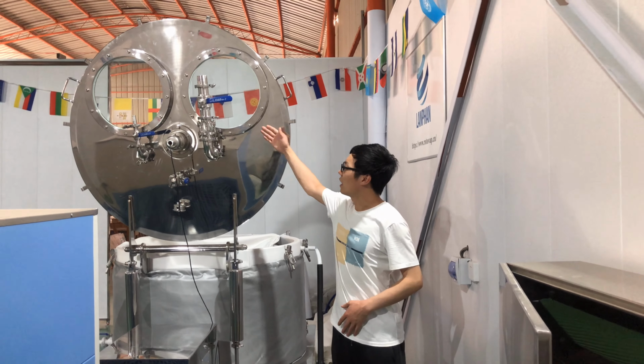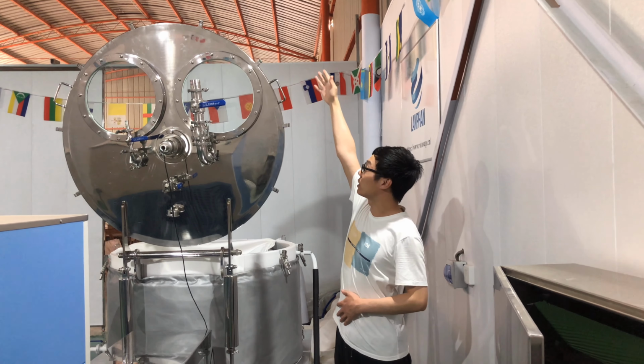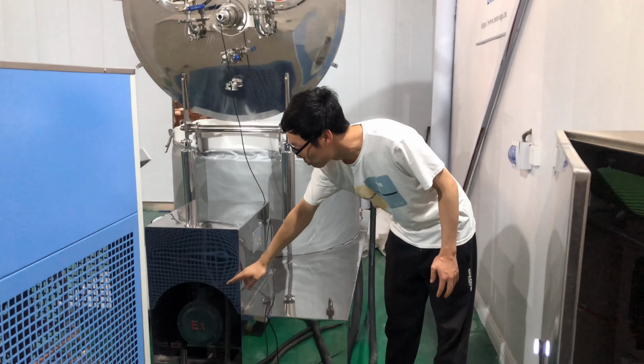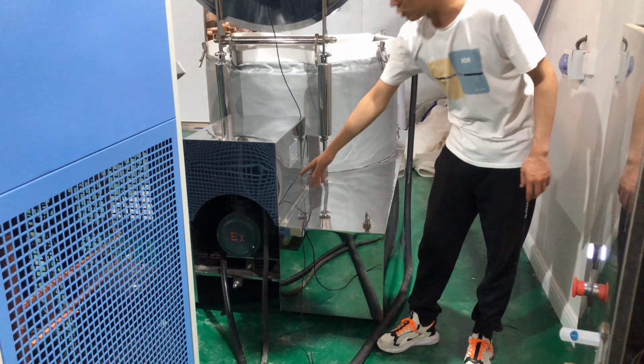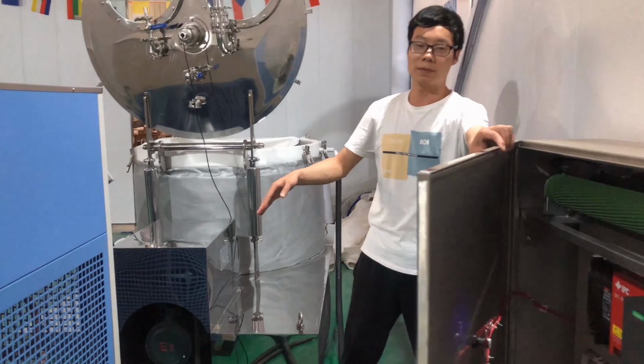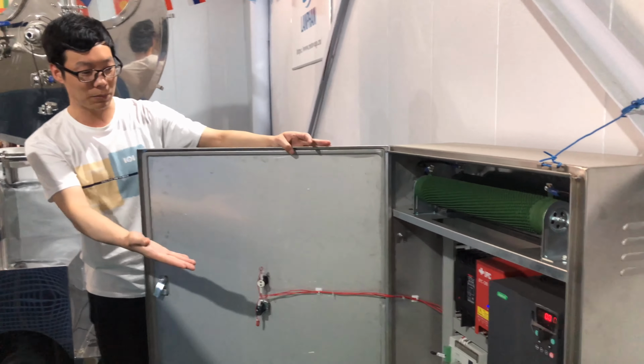And you can see the cover is very, very tall, taller than me. And the motor is an explosion-proof motor. You can see ATEX. And here is the control cabinet.